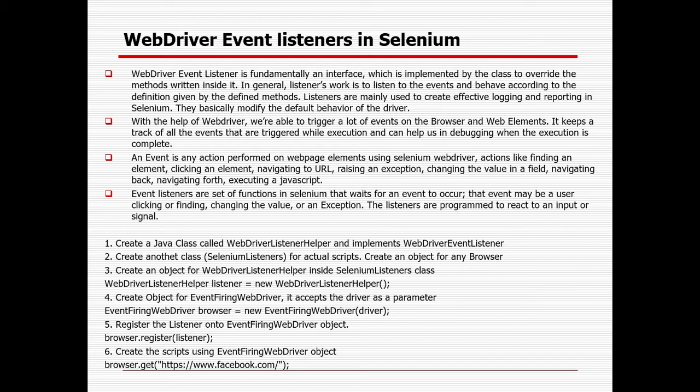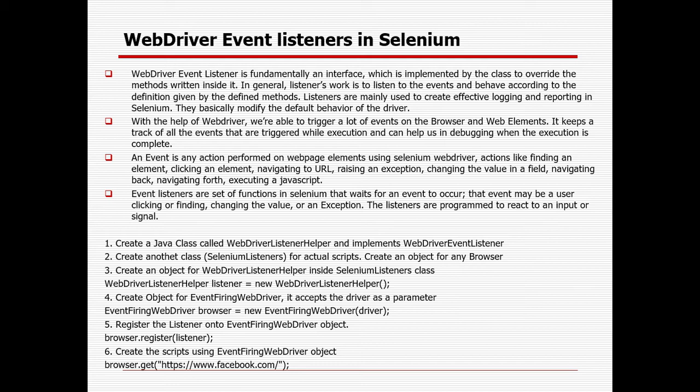With the help of WebDriver, we are able to trigger a lot of events on the browser and web elements. Suppose you want to navigate to a particular URL, enter some value in a web edit box, click a link, click a button, go back and forward, accept an alert, or go to a different window; you can perform all these operations. But to keep track of all the events triggered during execution, and for debugging when execution is complete, we need to use the listener class.